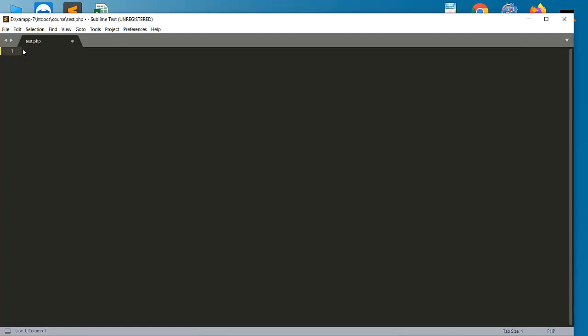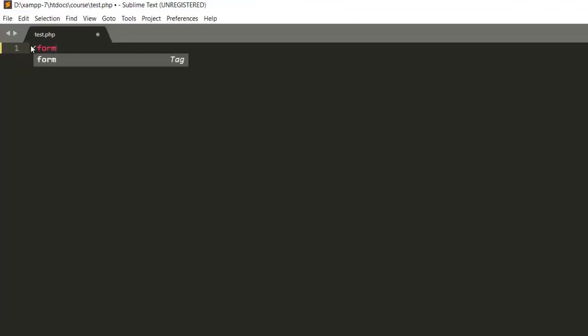So let's remove it and let's create a form. I assume that you guys already know about the HTML form, because it is the very basic and beginning thing to learn when you are jumping into the development field. So I'm going to create a form. Action we will leave empty, which means it is going to submit to the same file which we are building right now, test.php. Method will be get, because we are using the GET variable in this example, and then close the form.